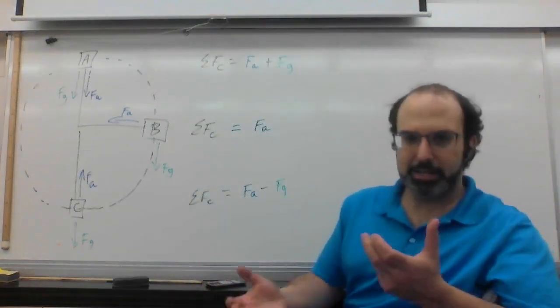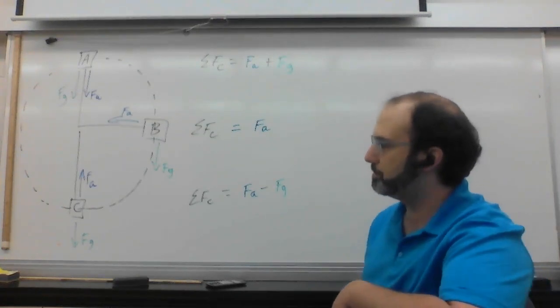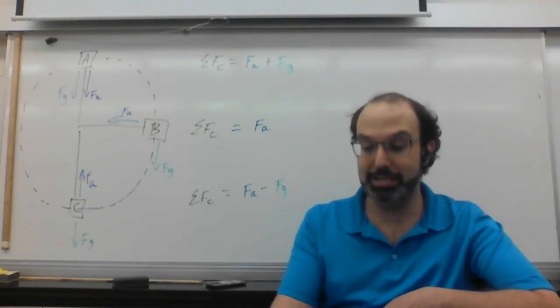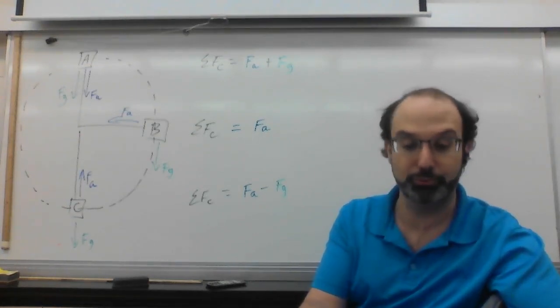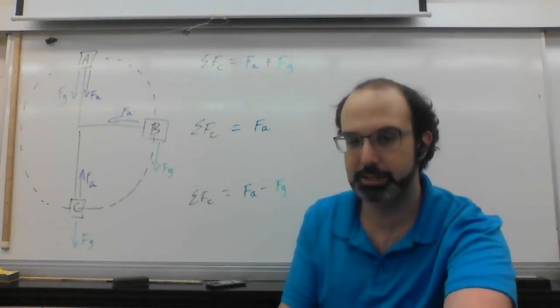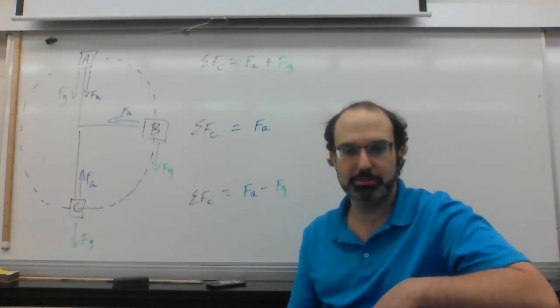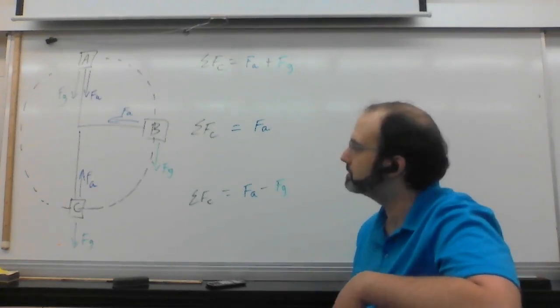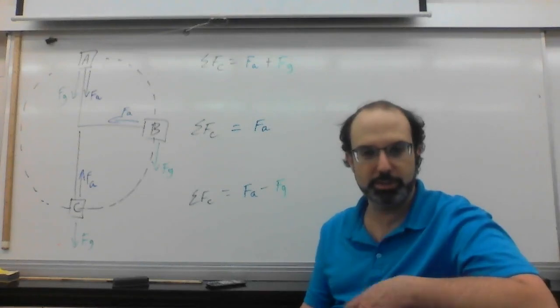So remember when I said that the force centripetal is just the name we give to the sum of forces? Here it is. In different points in this circular path, we have a different amount of force in total, because sometimes gravity helps and sometimes gravity hurts. Or put another way, sometimes gravity is assisting in keeping the object in a circle, and sometimes it is opposing that. So let's do this with some numbers, okay?